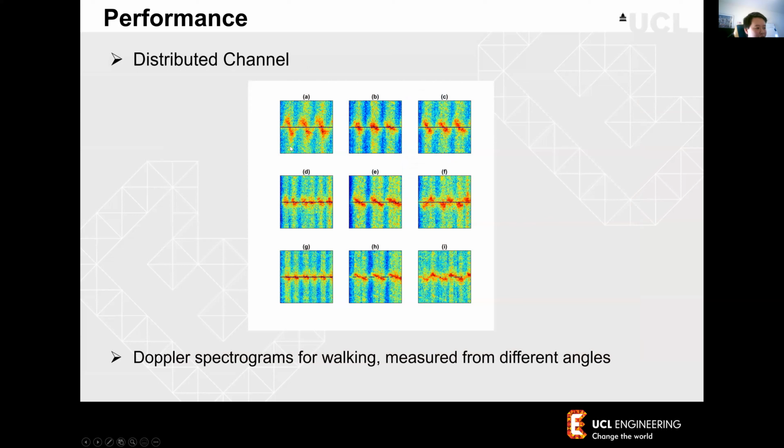Okay, so this is the measured data if we use distributed channels, compared to the one shown before, to measure walking. You can see that if we measure from different angles, the Doppler signature shows really big differences, even for the same activities.